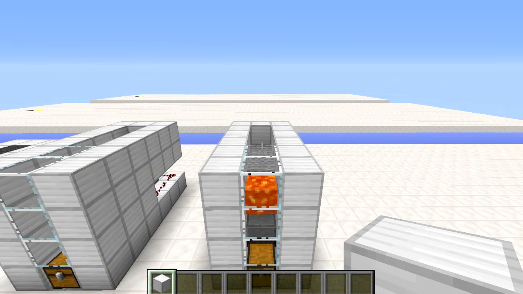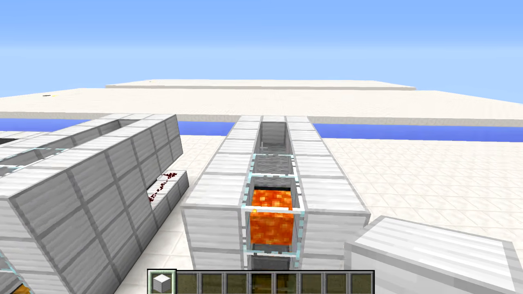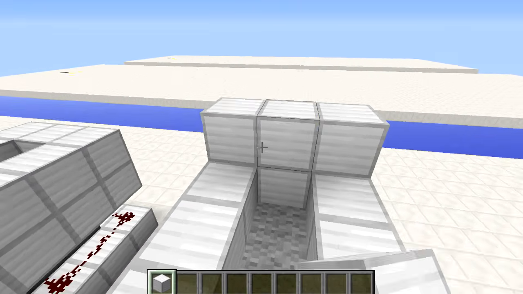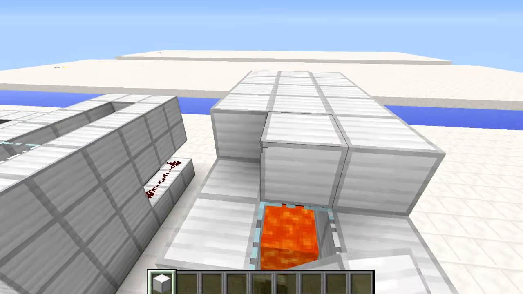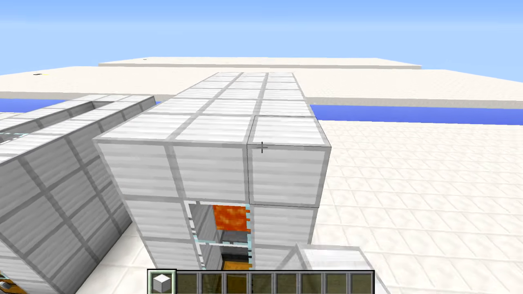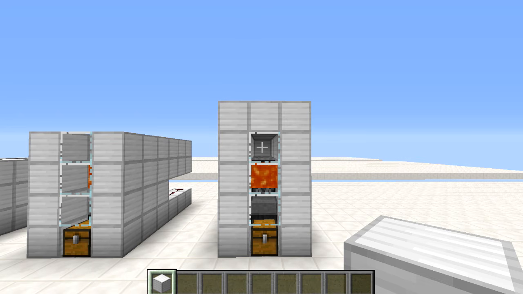So the 6th and final layer is the most complicated of all, so pay very close attention here. What you need to do is place down blocks in these positions like that, and then like this, and like that. And there we go. So hopefully you got the hang of how to do that. But there you go, that is a finished chicken farm, although it doesn't have any chickens in it.